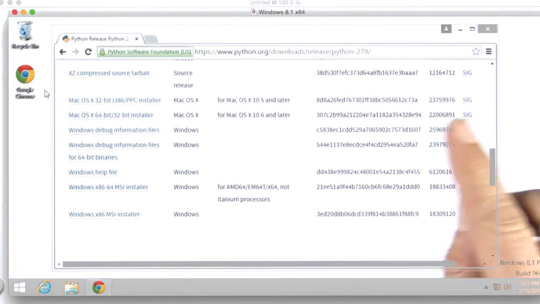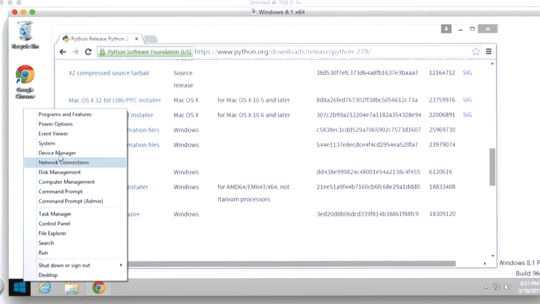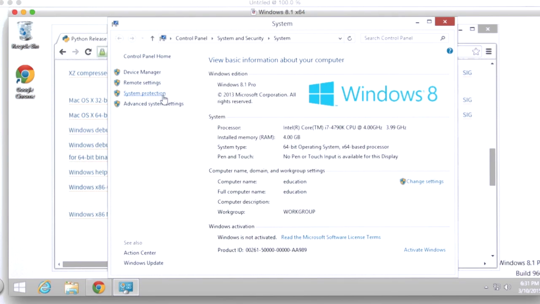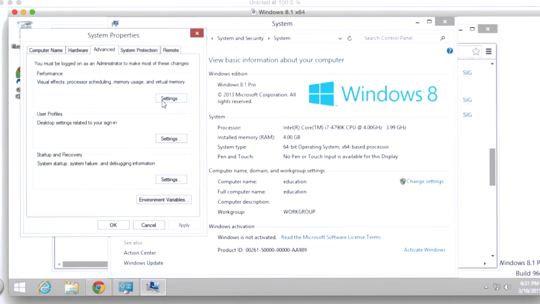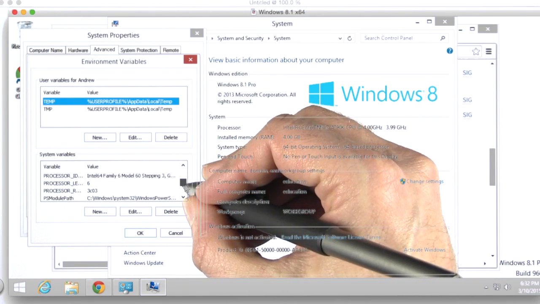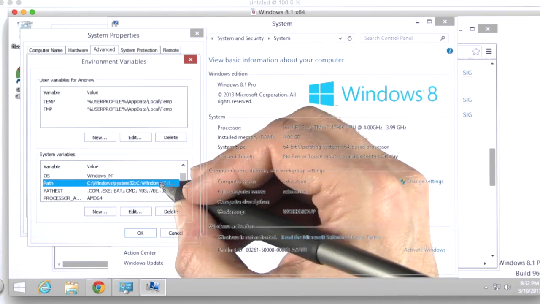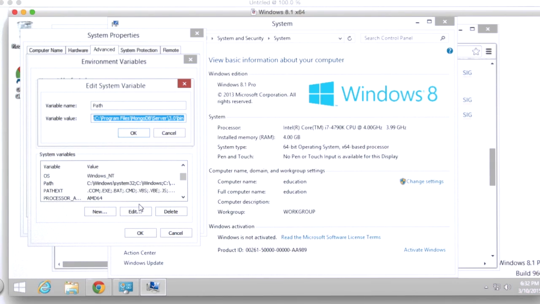Okay, we're back post-reboot now, and we're going to finish up the process of installing Python on this Windows PC by making sure that the path is set correctly. So to do that, we go over to System, and we click on Advanced System Settings, and then we click on Environment Variables. And then for Environment Variables, we scroll down here, find the path. There it is.